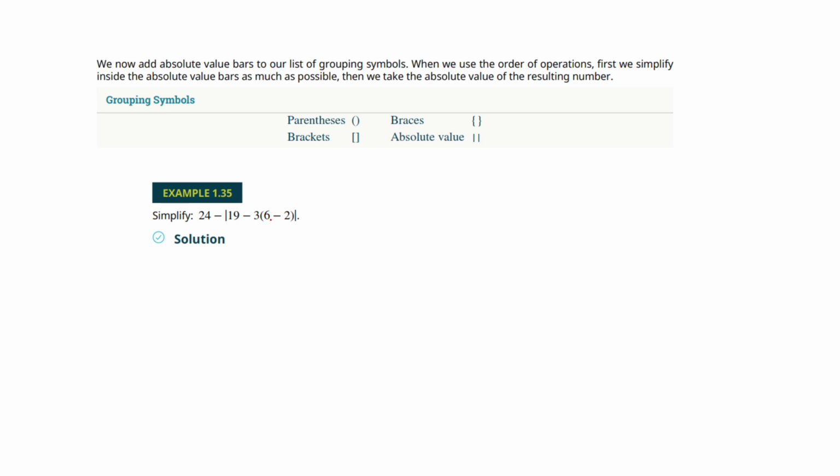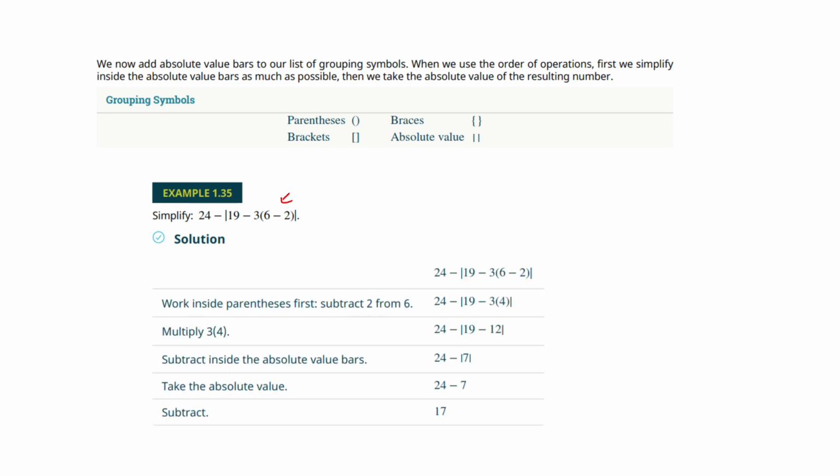Okay, so let's start cleaning up here. We already saw that if we had a grouping symbol inside of a grouping symbol, we started as far in as we could go. So we're going to start with this. Let me let them do this for us here. I know this gets a little overwhelming. They started with this. Turn that into 4. Okay, now inside of this grouping symbol, this absolute value, I've got more cleaning up to do. This is multiplication because they're sitting next to each other. So I'm going to multiply 3 and 4, I get 12. Now I've got more cleaning up in there. 19 minus 12 is 7. Now I'm ready to take the absolute value. It's down to a single number. The absolute value of 7 is just 7. Subtract those, I get 17.